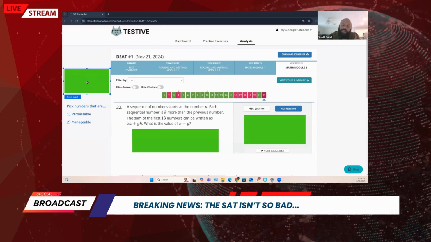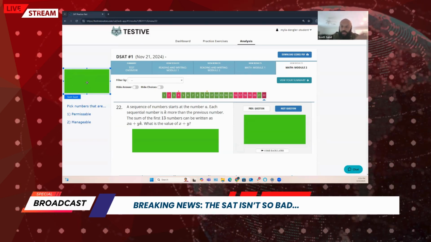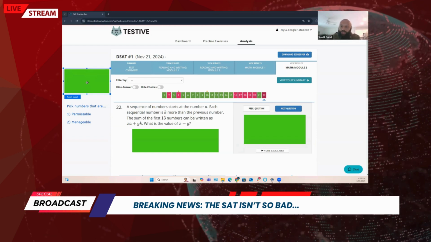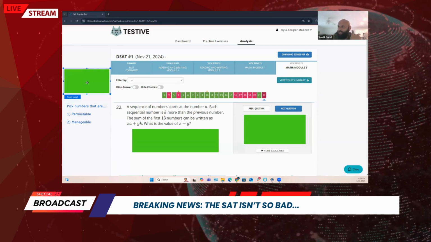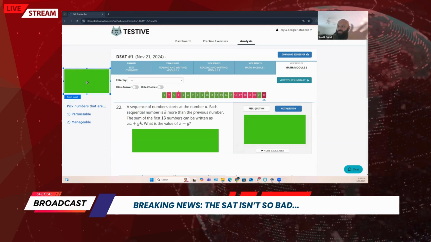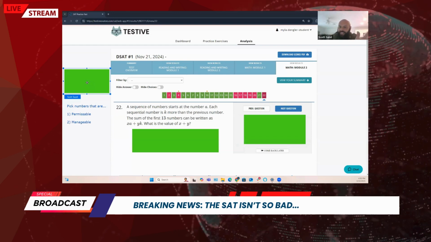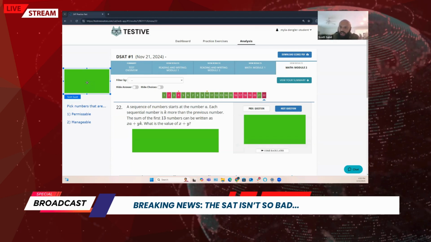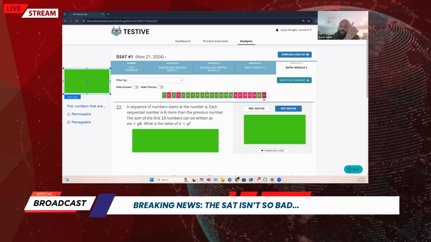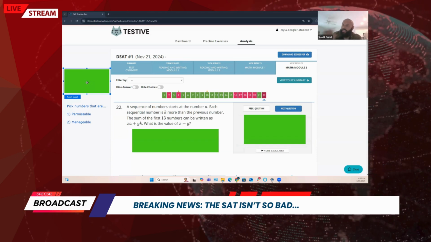So if you want to pick numbers and plug them in, you want to make sure that you pick numbers that are one, permissible, and two, manageable. Now, they asked you for a sequence in this case. They said there's 13 numbers written as xa plus yk. Okay, so it's just a sequence of 13 numbers. I just need it to be a sequence of 13 numbers that follows these rules. And it can be any sequence I want. And as long as I pick a sequence that is permissible and manageable, the answer that I get will be the correct one. Check it out.